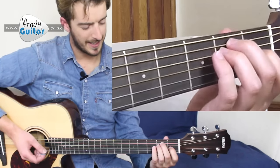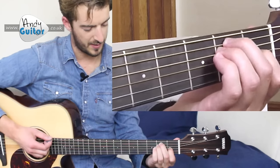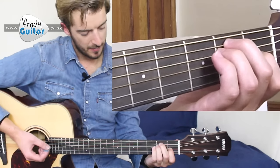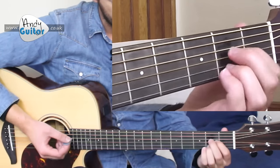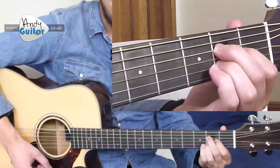It's really important that you get this first chord in really good form because it sets you up to be able to do all the rest of these chords, which we're going to learn from this E, because our second chord is the A chord, and I'm going to change from it by doing this. This is our A major chord.